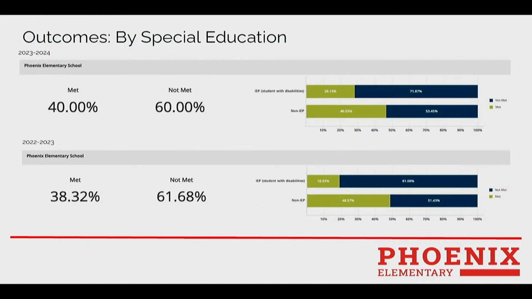Next one singles out or focuses on the special education population. As you know, with a very high percentage of specialized programming, in the special education population we've seen some really nice significant increases. As you can see on that slide, if you look at the green, the IEP students with disabilities, from 2022 to 2023, up to the 23 and 24 school year, we went from 18% all the way up to 28%. We had a 10% increase in 1 year in just our special education students.